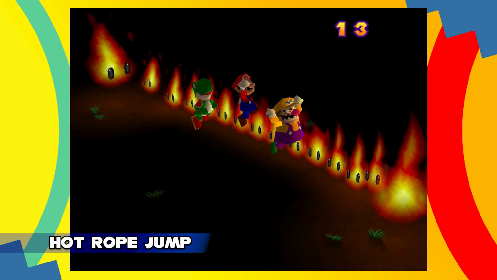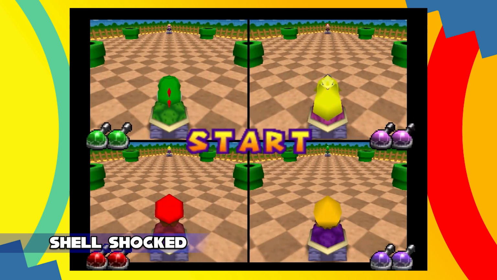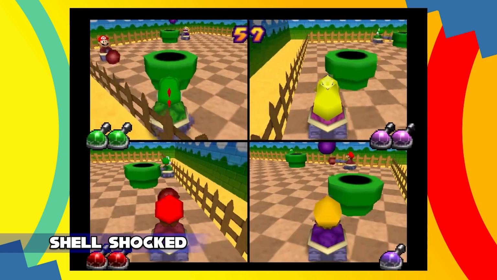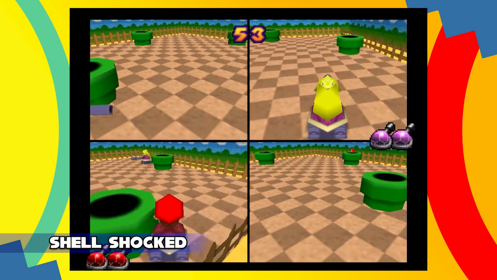Moving on. What's next? The next one is Shell Shocked, which is the one with the tanks, right? Yeah. Instant S tier. It's a great game. I think it's C tier. It's entirely dependent on where you start. So yeah. It can be cool.